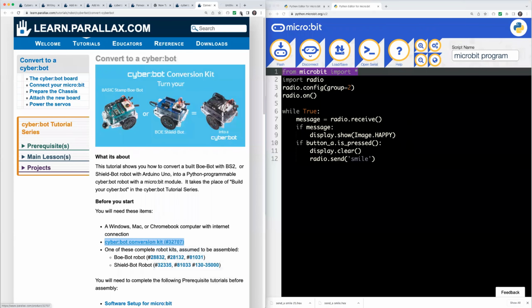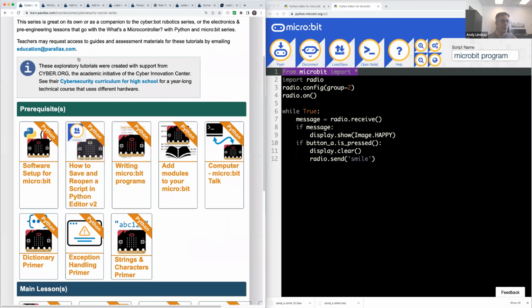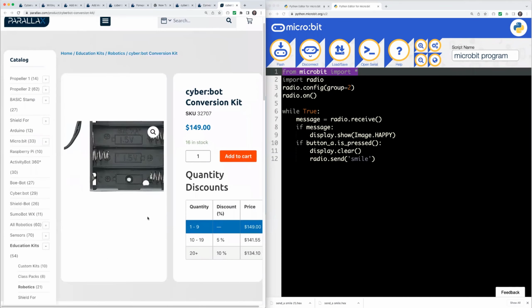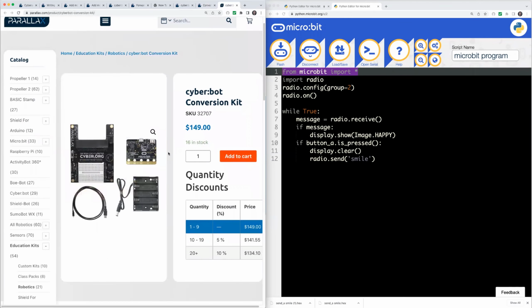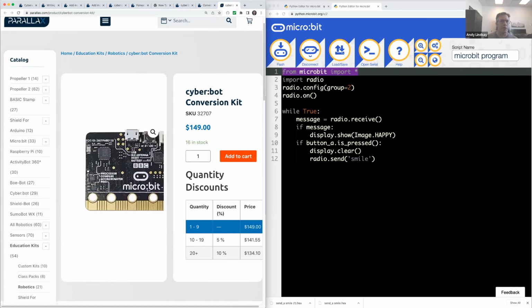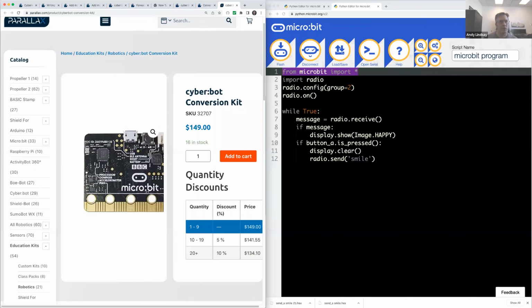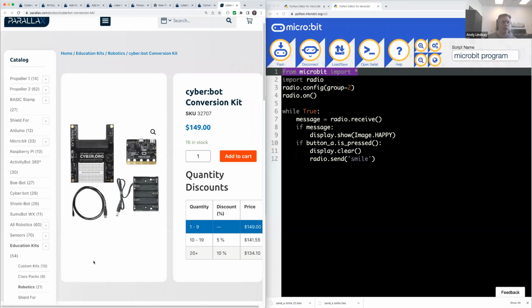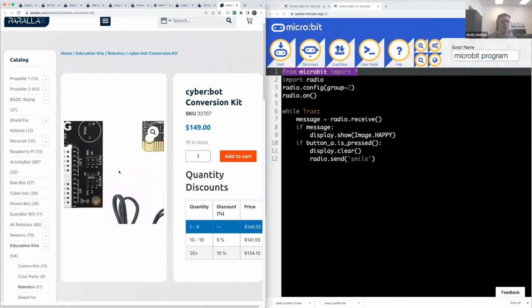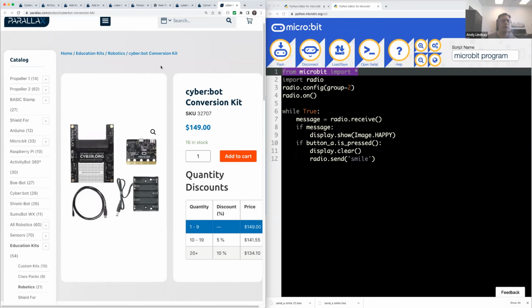I just sent the page over. Oh, thank you. This one? Yeah. It just makes sure that you've got the correct battery pack in case you have a Bobot. And then most of the expense is in the board that has the propeller on it and the firmware and so forth. So this is the microbit microcontroller, and next to the magnifying glass is the reset button, next to the serial socket or the USB socket. And then the Cyberbot board is, here we go, this guy.